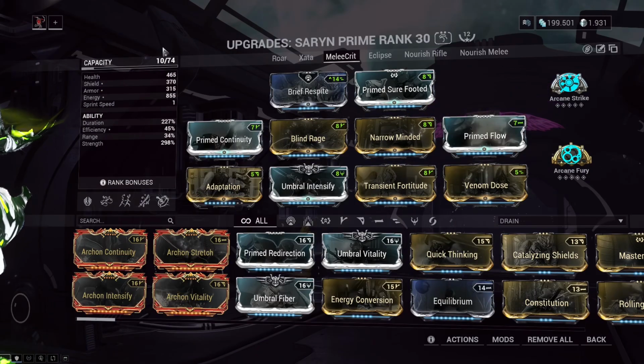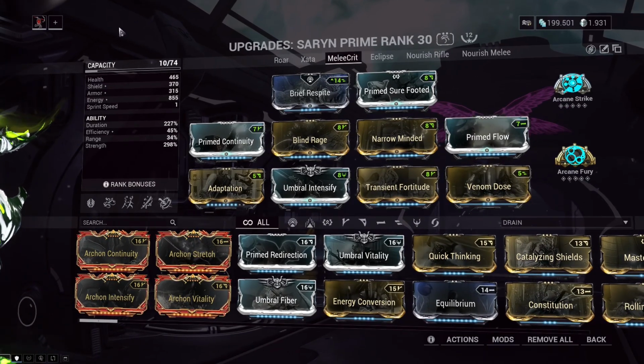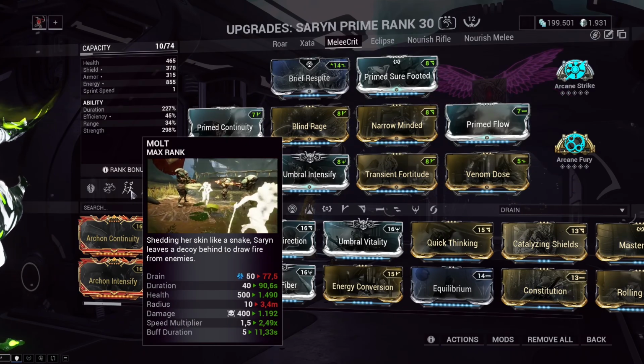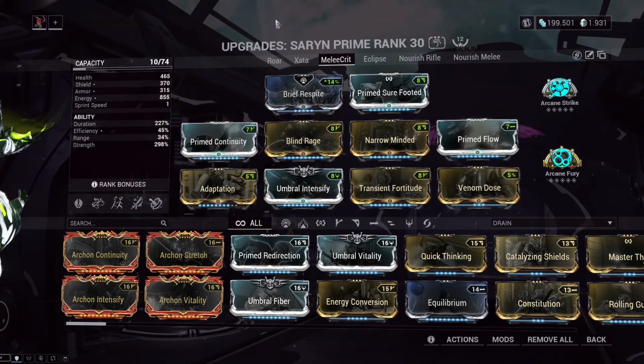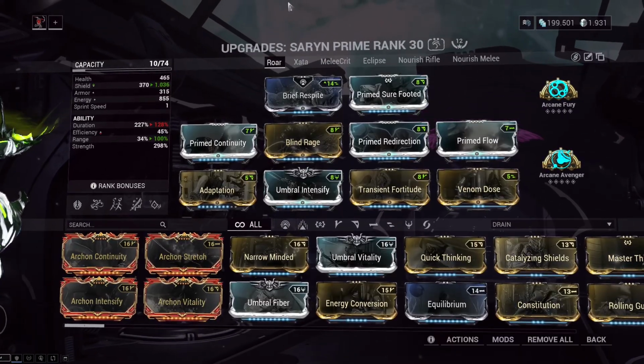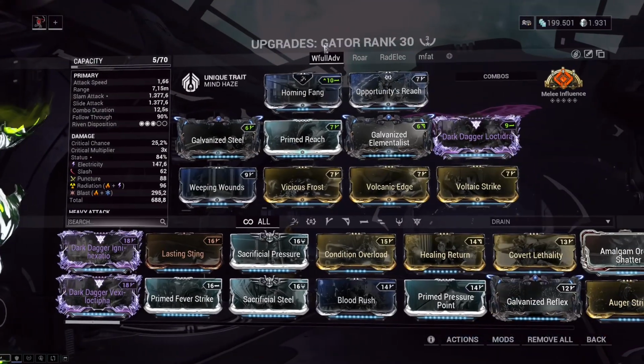But enough of Lavos, let's see how it looks on one of my favorite frames, which is Saryn. And the reason why it's her is not mainly because it's my favorite one, it's because of how good Molt is for all kinds of shield gating things. And since I already used the melee crit version with Wrathful Advance, I'm gonna use the roar version. We will use Panzer in the same loadout and we're gonna use the build for roar.